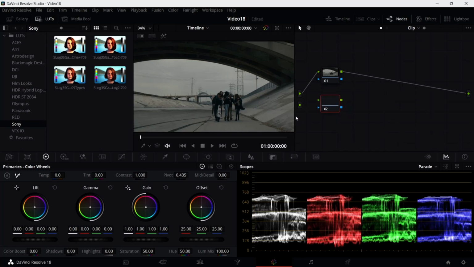Then we'll hook our corrector node up for both RGB and the alpha channel. Then we're going to unhook this guy here, and add another node, which is a layer mixer, just to put everything together.